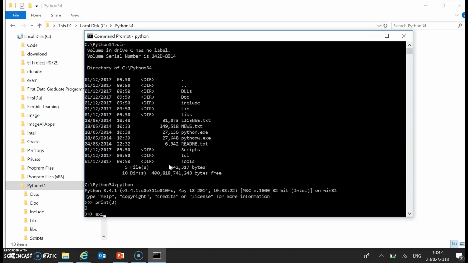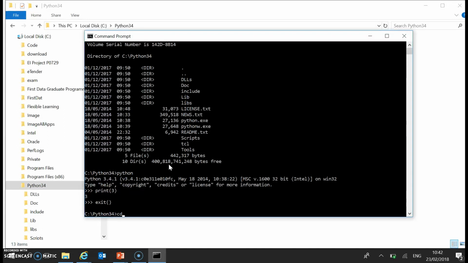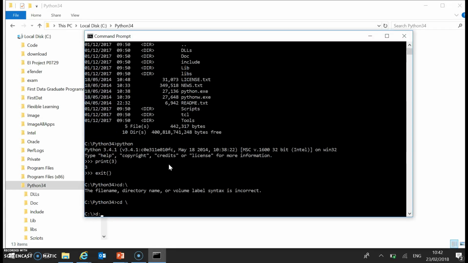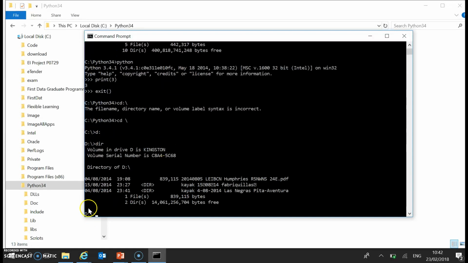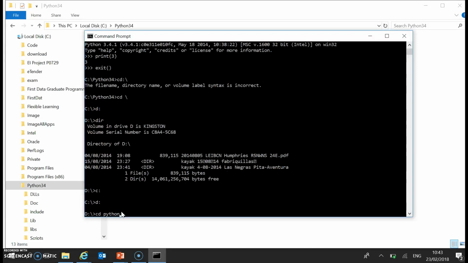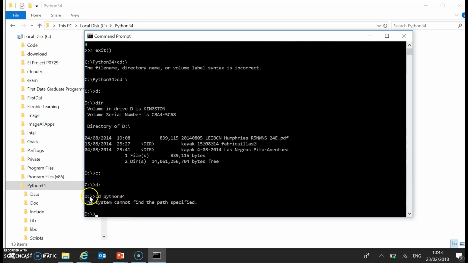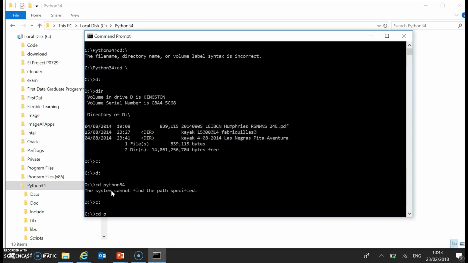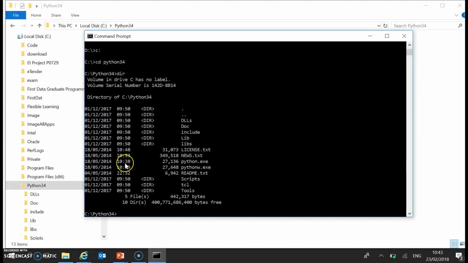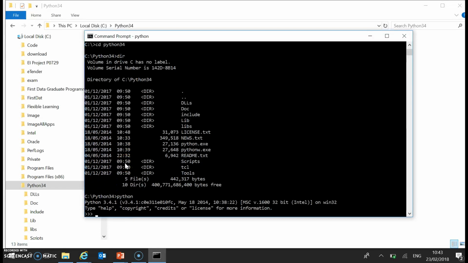If, however, you were on some sort of network drive when you came into the command window, let's say I'm on D, for example, a network drive D, I need to get back to C, or back to the drive on which Python is installed. To switch from one drive to another, you simply type the drive letter, so C colon, and return. So I'm now back at C. D brings me to the D drive. If I try to cd Python 34 from here, I'm going to get an error, because that path doesn't exist on D, it exists on C. So I've got to go back to C, go to Python 34, and check my file is there with dir. Here it is, python.exe, and Python runs it for me.